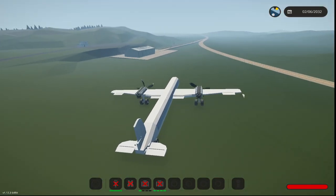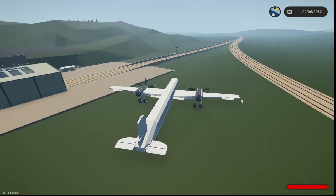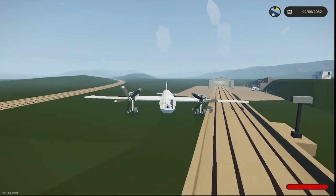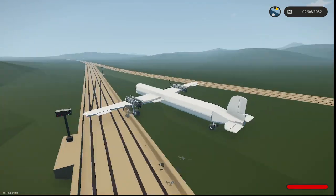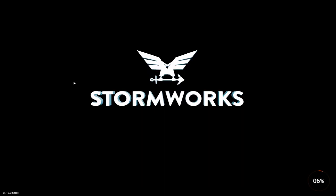Wow, that is going to do it for part one. There are no wheels, so we are going to crash. That is going to do it for part one. In part two, we'll refine it. It looks a bit long, so we'll change the shape a little bit.